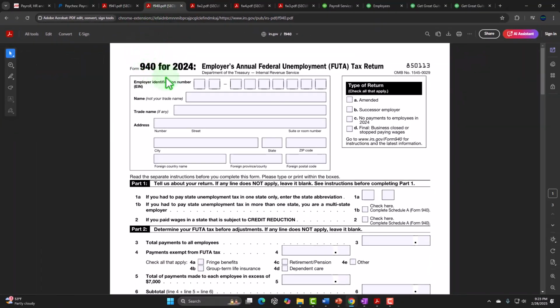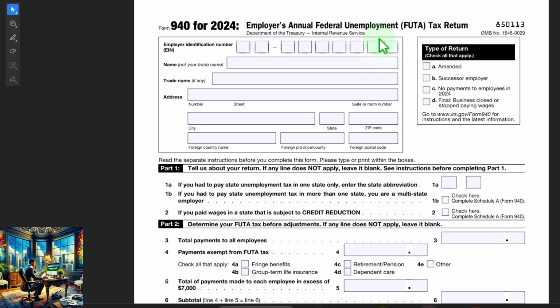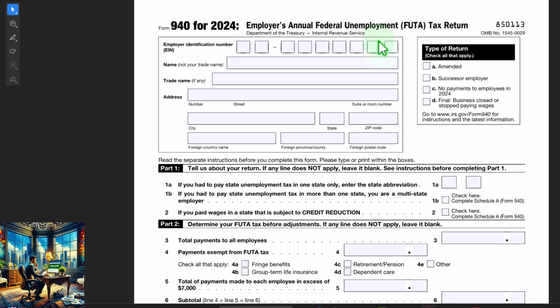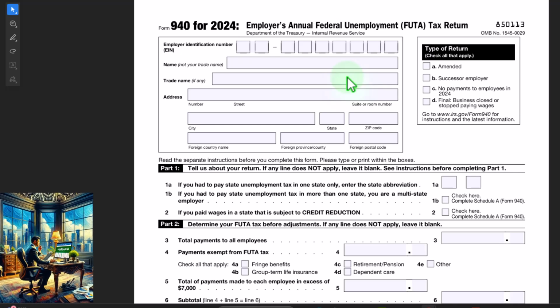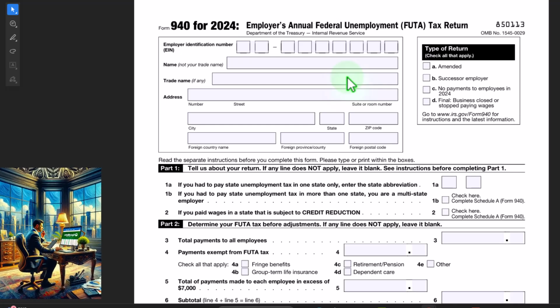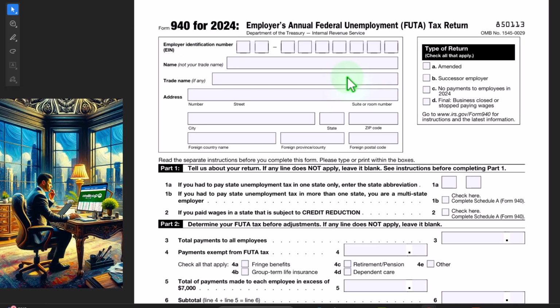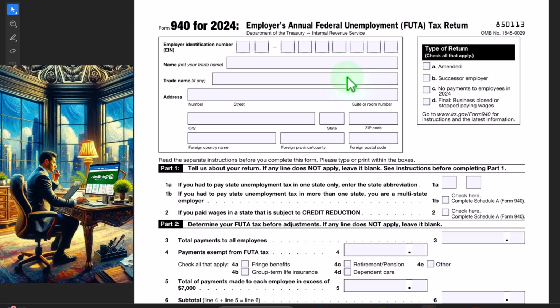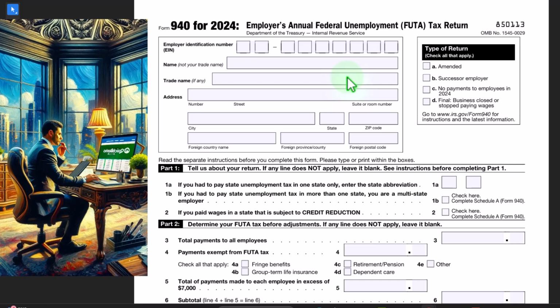And then the 940 is for the annual federal unemployment tax, or FUTA, which all students like to hear me say, FUTA. So it's due yearly, and it's only for the federal unemployment tax, which is usually fairly small, and it's paid by the employer, not by the employee.